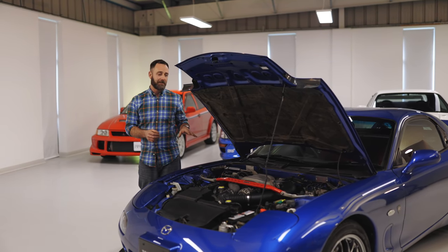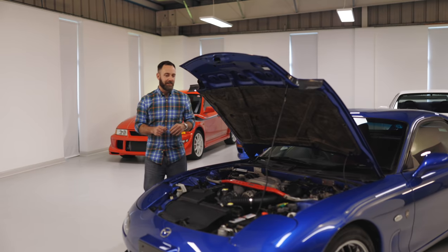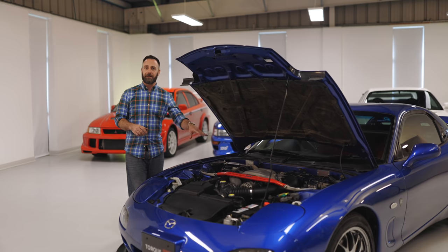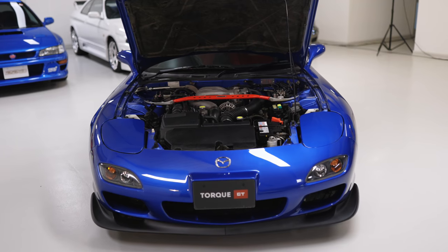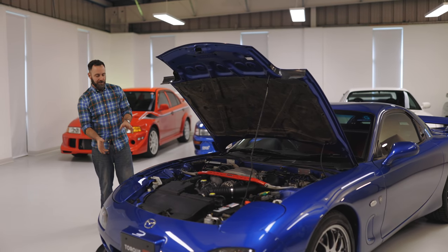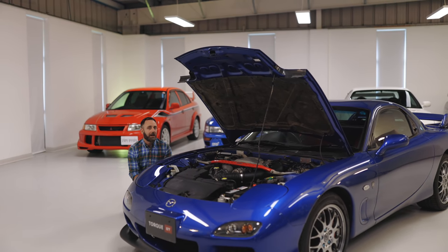It makes one hell of a noise — actually a lovely, lovely noise, unless you're one of these people that straight-pipes rotary engines. Don't do that. These sound wonderful with a decent exhaust system; straight-piped it just makes my ears bleed. Going out for a spirited drive in my R32 GTR and a friend in their FD straight-piped — I couldn't even hear my own car over theirs. This one has got the factory strut brace, which obviously stiffens up the chassis. They've got the huge red Mazda four-pot calipers up front with drilled discs to bring it all to a stop. The lower spec models did not have the drilled discs.